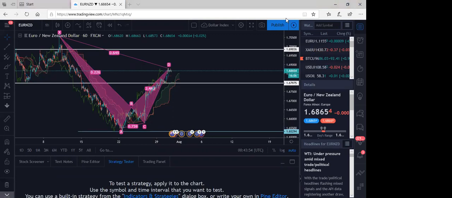What are the settings for the cloud? So I do numerous settings. It all depends on you. Now, the original settings for the cloud, from the man who made it all, are 9, 26, and 52. Dr. K's strategy is 6, 13, and 26. That's usually what I use. But sometimes I like to change up the numbers to see how it's forming, if they all kind of come together. But most of the time I use 6, 13, and 26.